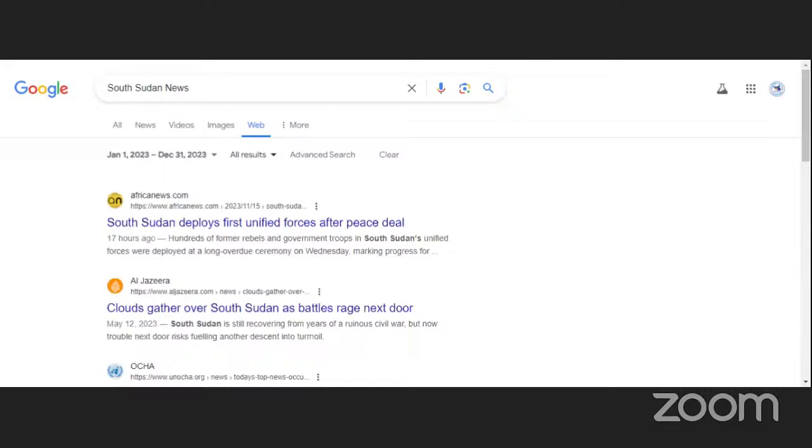Probably you want to try a different date, then you would clear using this button written clear here. So this deletes the dates that you have entered in your search query.